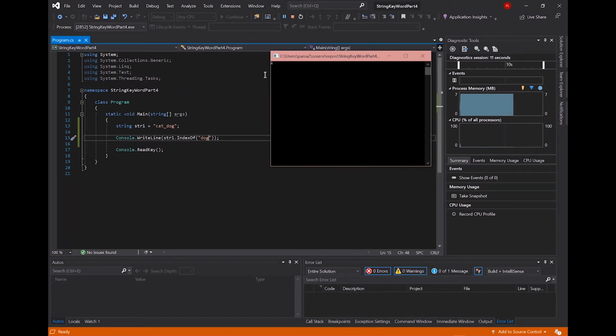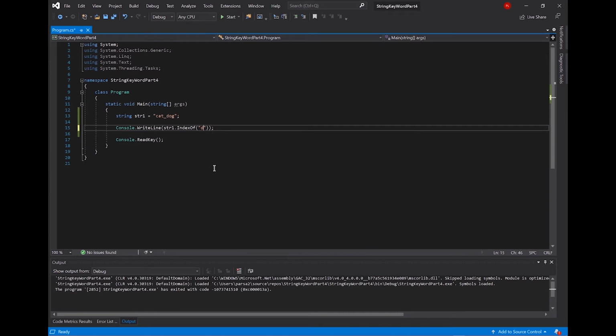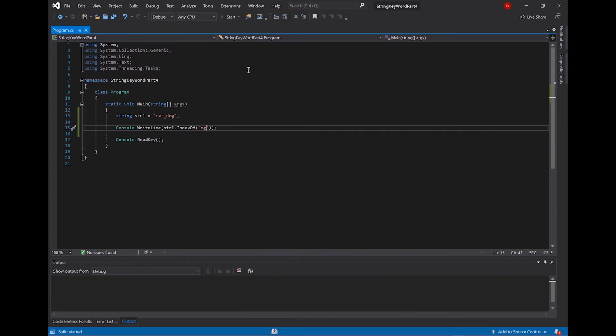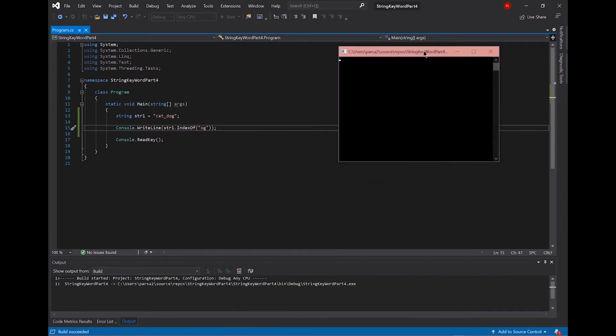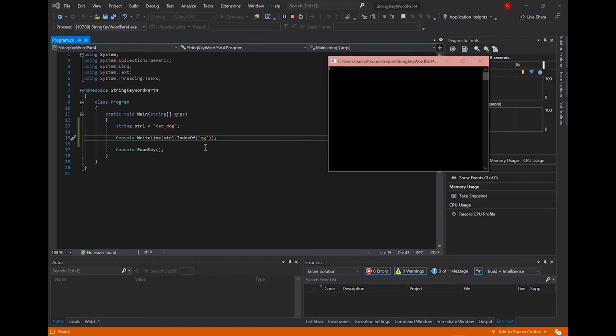It means the first character of dog starts from index 4, and then O is index 5 and G is in index 6. And if I write OG, O is in index 5 and G is in index 6.